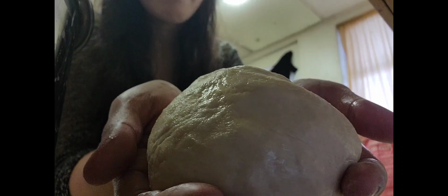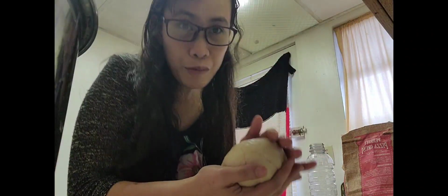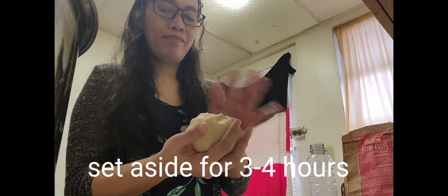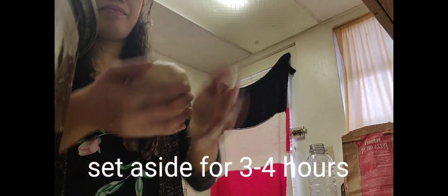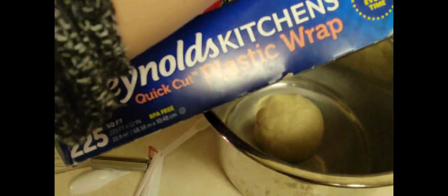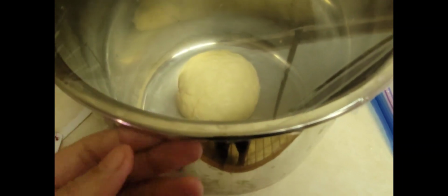So look at our dough now. See the dough? I'll set this aside for a while, then see you for my pizza. I put my dough in here and I'll cover this up on top with plastic wrap, and then I'm gonna check it after 4 hours. Our dough is tightly covered already.